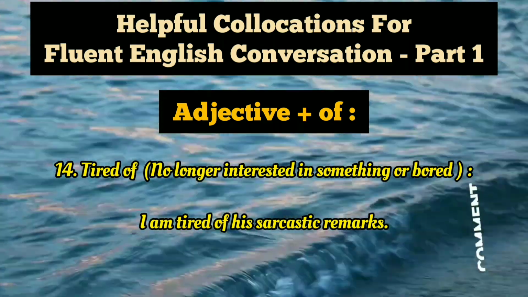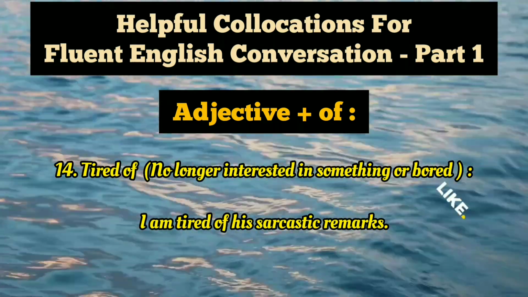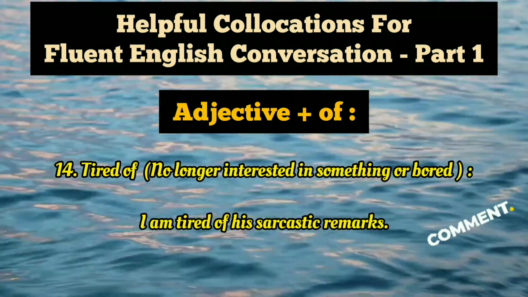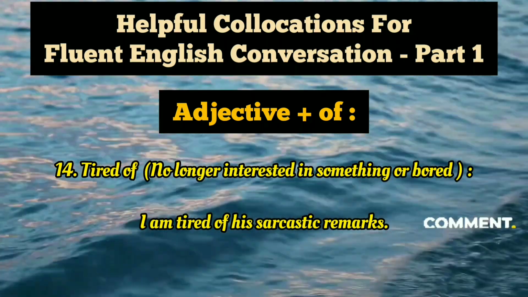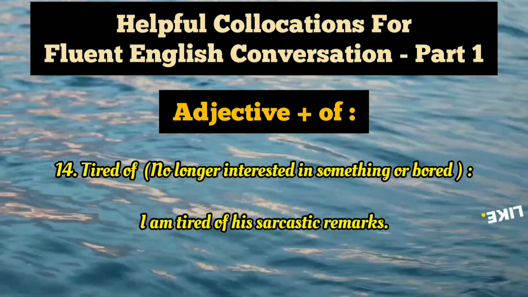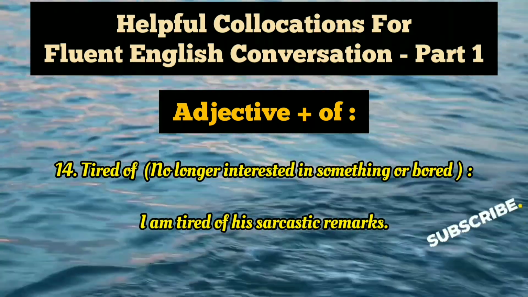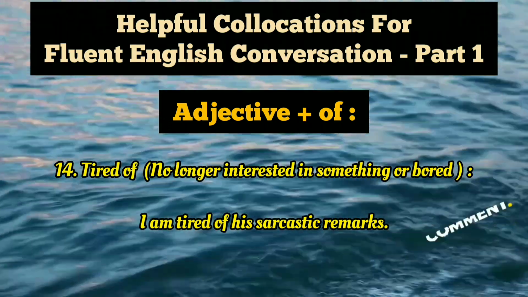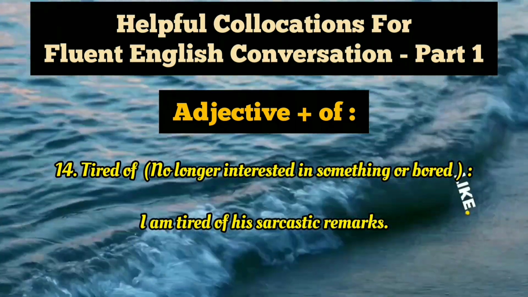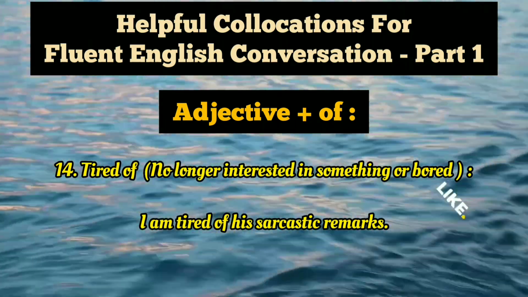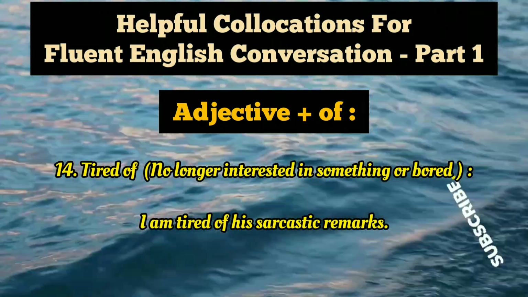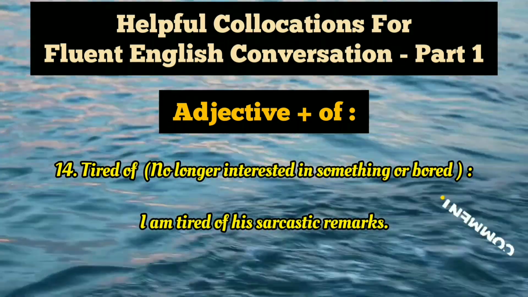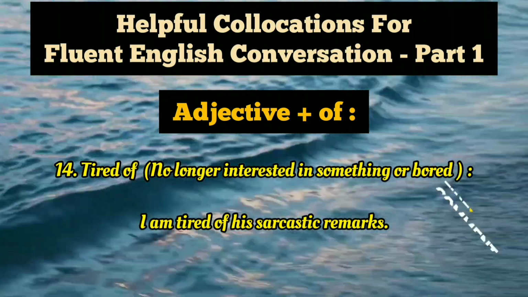As you see the example, I'm tired of his sarcastic remarks. Right? That means I'm totally bored and fed up of his sarcastic remarks. I no longer like that type of remarks, so I'm fed up of it. So that's why I'm using this collocation tired of. I'm tired of you also, you can say. That means I'm no longer interested. So when you are fed up, when you are not anymore interested in something, that time you use this collocation tired of. So I'm quite sure it's crystal clear from this example. I'm tired of his sarcastic remarks.